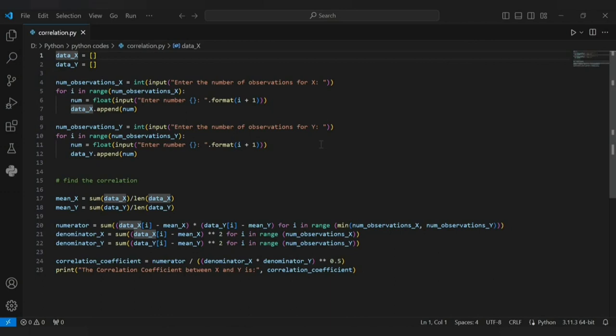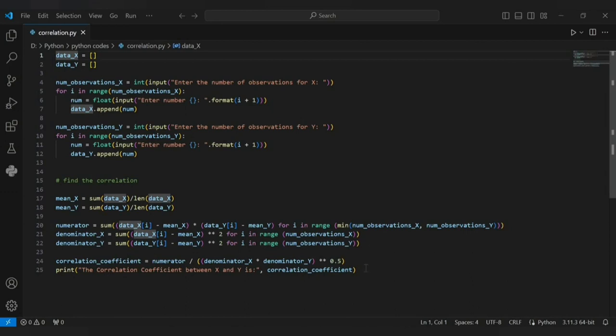This line computes the correlation coefficient by dividing the numerator by the product of the square roots of the denominators. This is the formula for Pearson's correlation coefficient, which measures the linear relationship between two variables. And lastly, the line print. This line prints out the calculated correlation coefficient between the variables x and y.